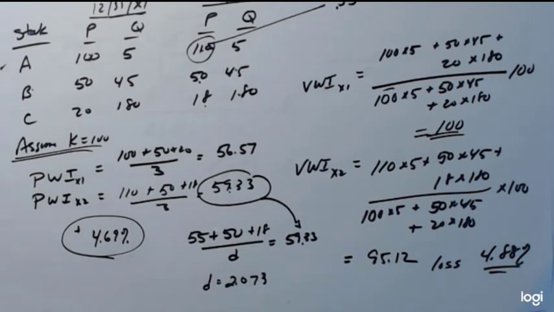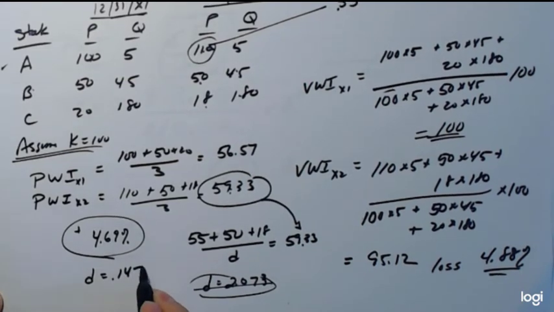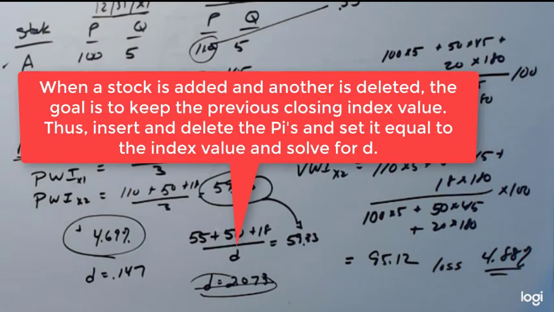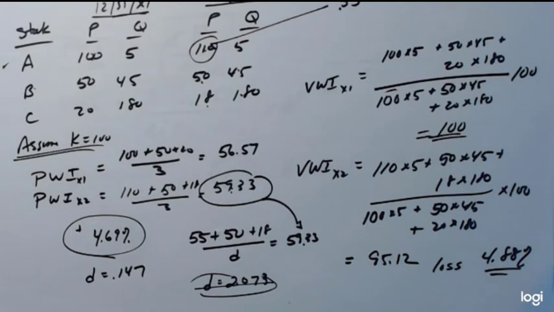So if you go to the Wall Street Journal, you can find the divisor. It's not this anymore. The D equals 0.147 approximately, and it changes periodically. Why? Again, because there's stock splits, and often there's stocks that come in and out of the index. And so there's a committee, like I said before, a committee that oversees what stocks go in the Dow, for example. And periodically, some stocks get pulled out and others get put in its place.